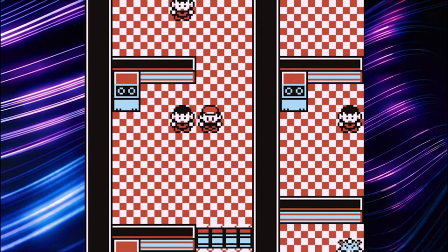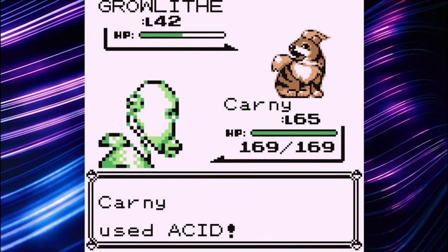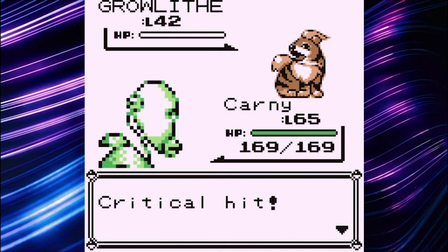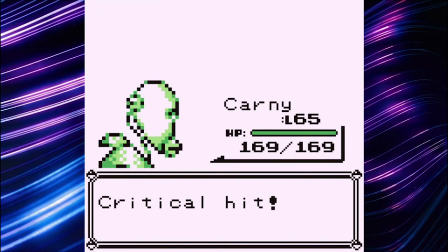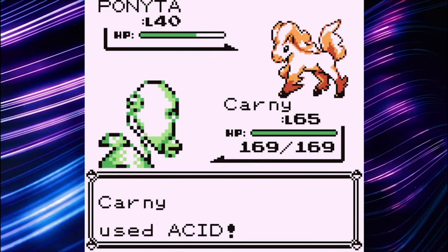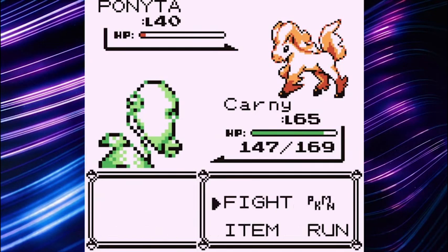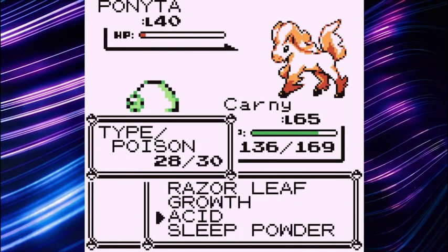I've seen Blaine behave like an absolute idiot, so I really hope he does so here. He starts with Growlithe, who gets critically hit with Acid and goes down. Ponyta is next and almost goes down to an Acid, but hangs on and hits a Fire Spin for almost nothing. However, it continues for 3 turns, dealing an annoying amount of damage. Thankfully, I'm able to take it out soon after.